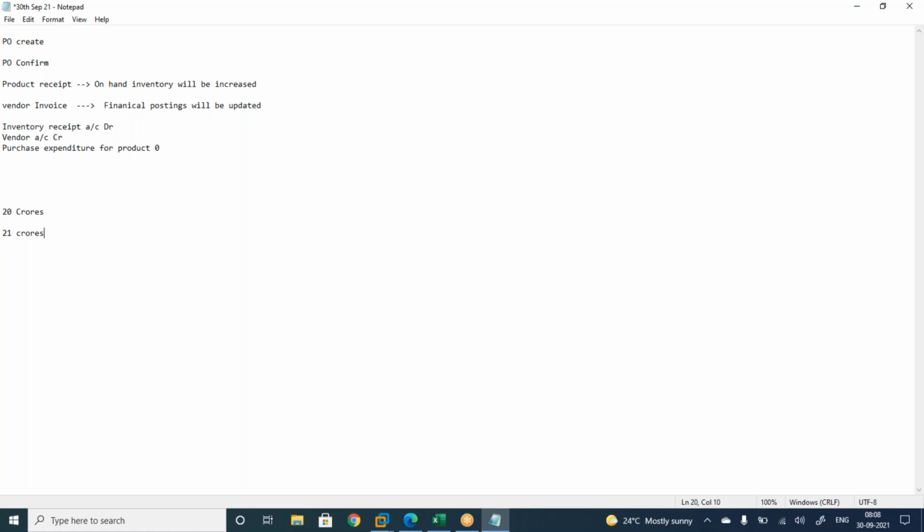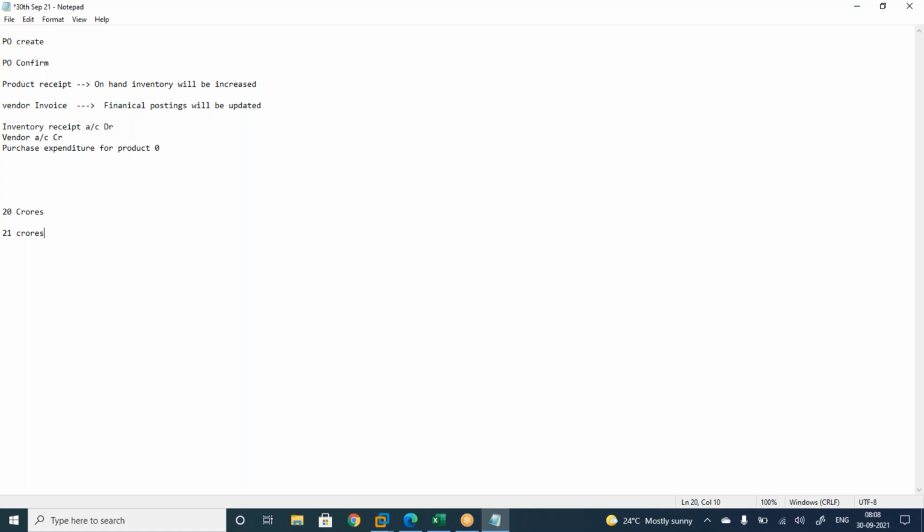I'm looking at inventory, because any CFO or CEO or finance manager can estimate roughly what the value of the warehouse is. It is around 21 crores. Now he checked with the stores in charge. In finance, in my report, it is showing only 20 crores. If I verify physically, it is 21 crores.